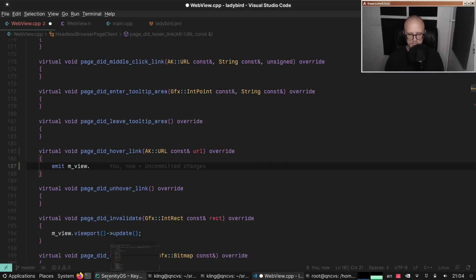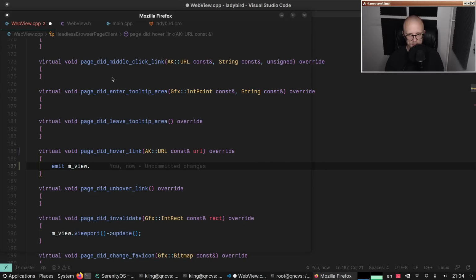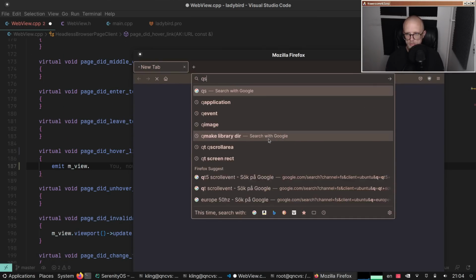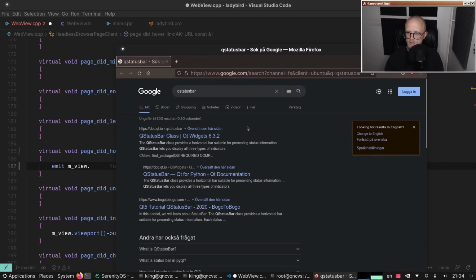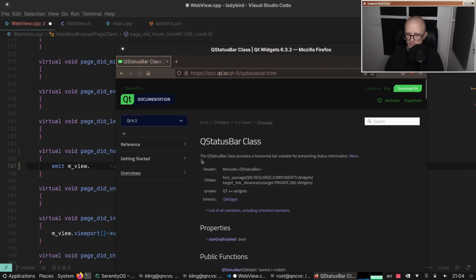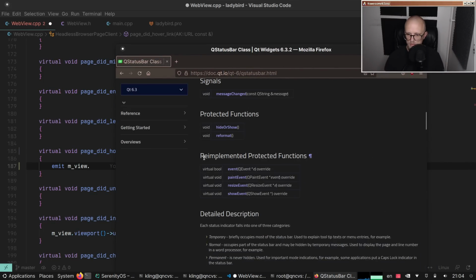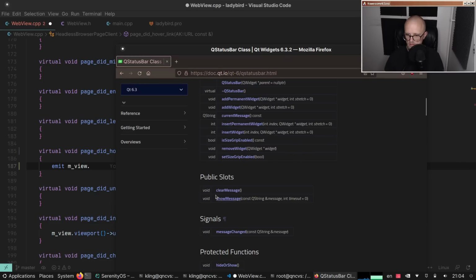So what do we need in the QStatusBar? What's the API to actually set some text? The slots are showMessage and clearMessage. showMessage wants a string message and an int timeout.